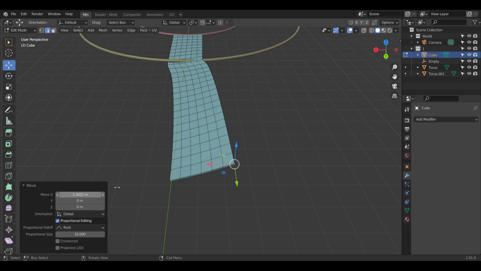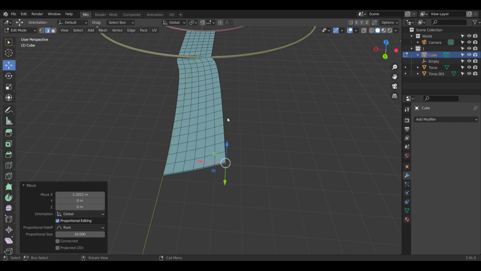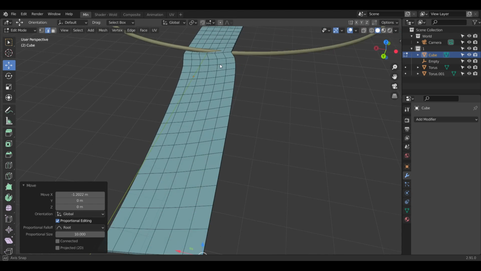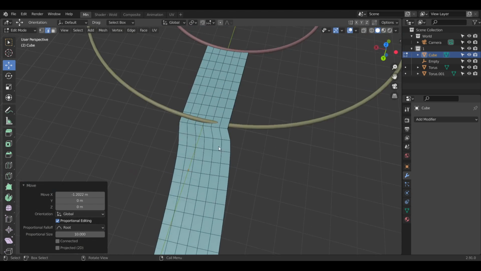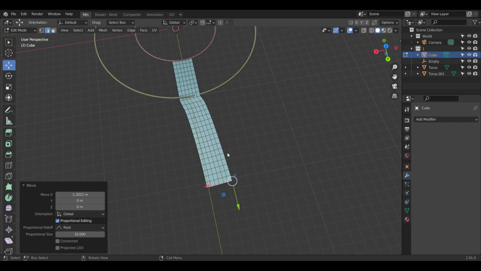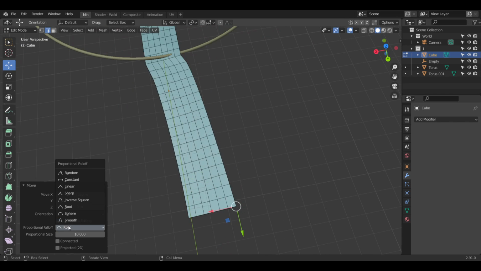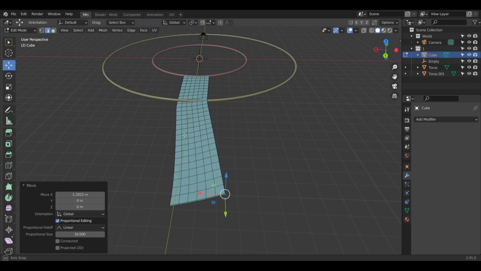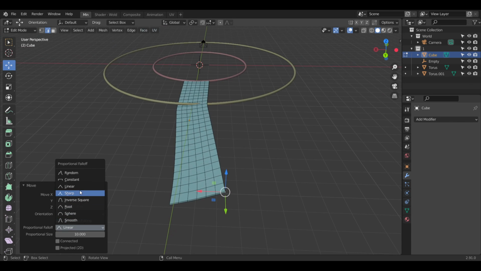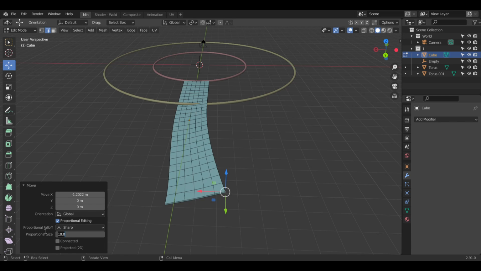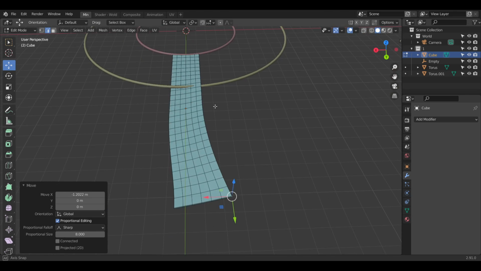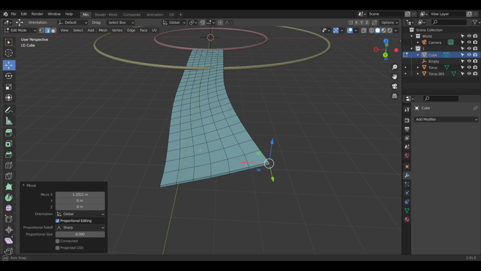Maybe a root would be a little bit better. Kind of looks like a shodel or a falx. That's not a bad looking curve right there. I think sharp is our answer, and I think we lower this. Yes, I can handle that. That looks pretty good.